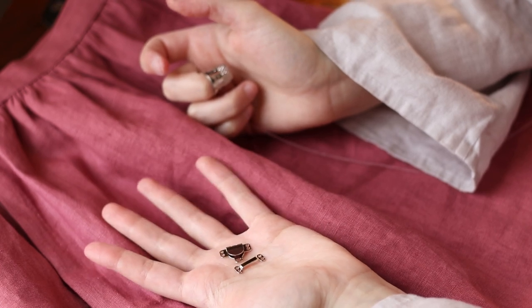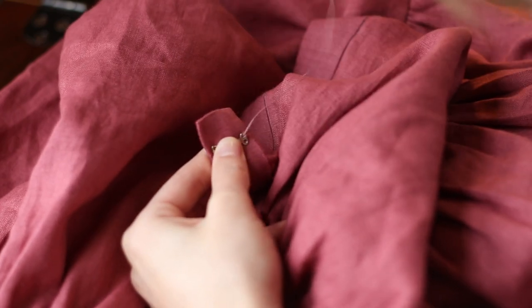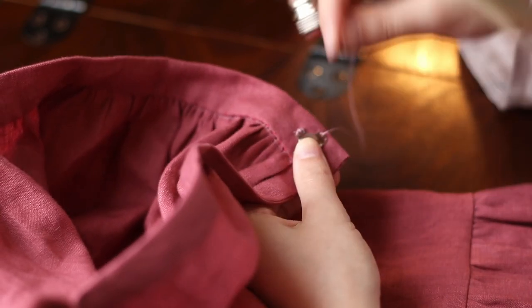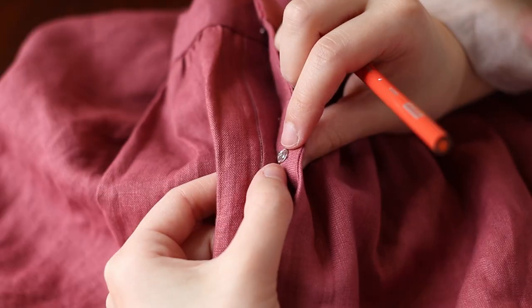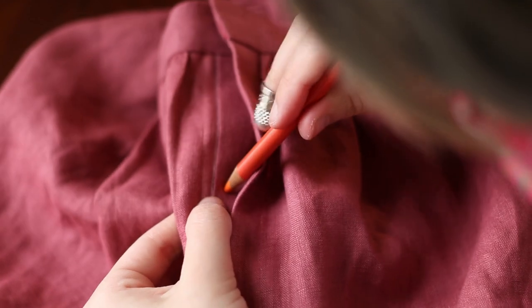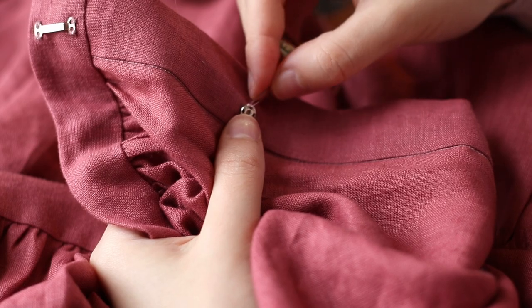For the closure, I'm using a big wide skirt hook, but you could also use two separate normal hooks and eyes. I just sew these on, making sure everything lines up on the waistband. To close the length of the placket I'm using vintage sew-on snaps, which are essentially the same as sew-on snaps you can buy today. There shouldn't be a lot of strain on this placket closure, so one, two, or maybe three snaps is enough — I only did one and it worked out fine.